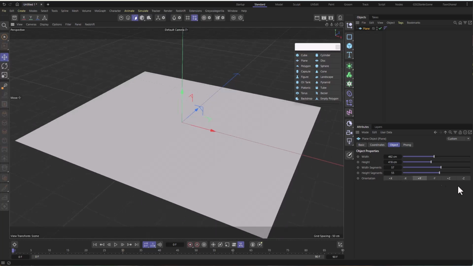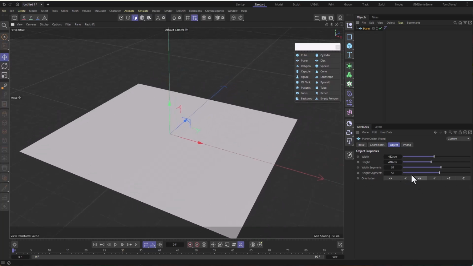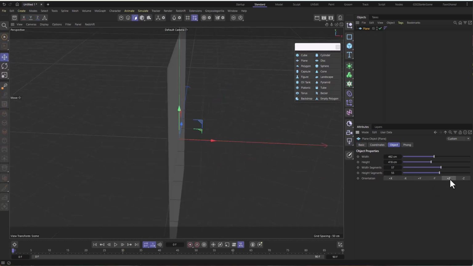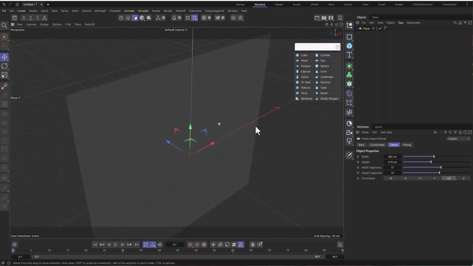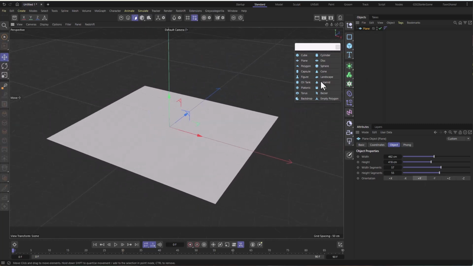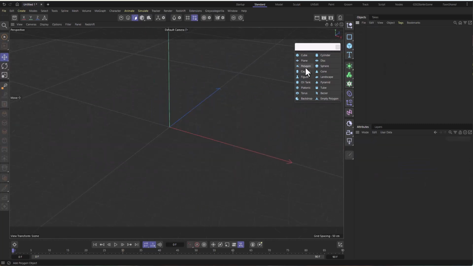You also have the orientation. By default, this comes out as plus Y, meaning that this is facing the positive of Y. But if you change this to, let's say, plus X, now you can see that the object is facing the positive of X, which is to the side, plus Z, and then plus Y again. That is all there is to your plane.